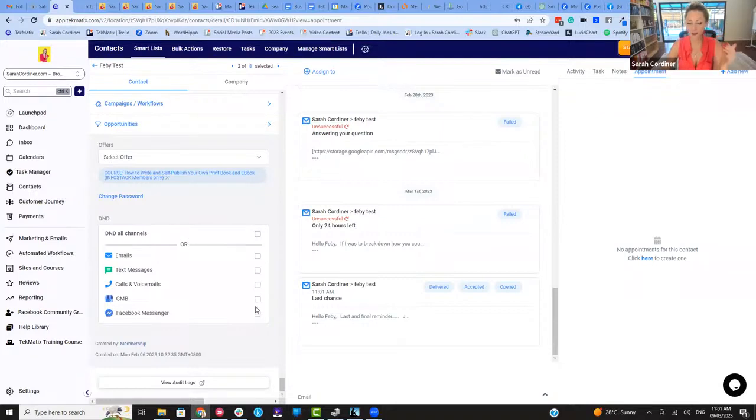Now you can set this on autopilot using the automated workflows. So you can have a trigger that is somebody pressed the unsubscribe form, which will then automatically set them to do not disturb. So that's what you would do inside the automations there to automate the do not disturb setting. That way your contacts are kept separate from your direct email marketing. So there's a separate automated workflow for that. Absolutely. So you go into workflows, somebody has unsubscribed, set to do not disturb.